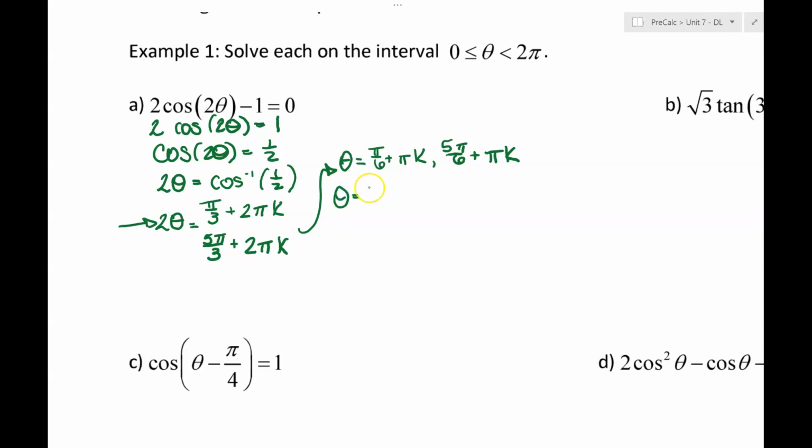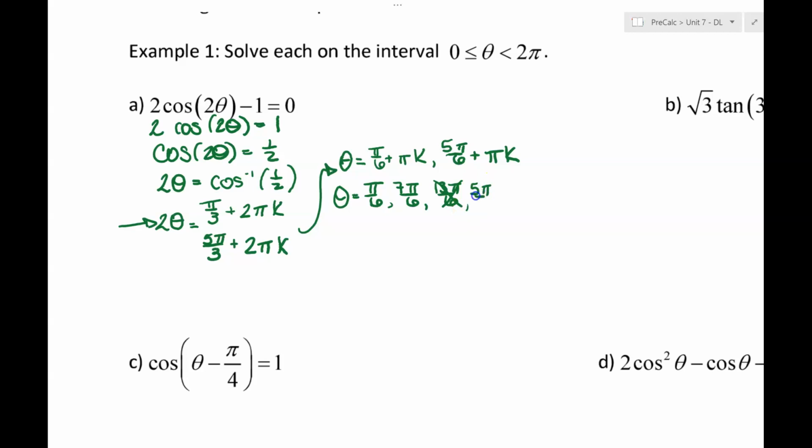Okay, so if the first one's at pi over 6, and then I add pi k, I have to get common denominators, which is 6. So it would occur then at 7 pi over 6, and the next one would be 13 pi over 6, but that's over 2 pi. Remember, 2 pi is going to be 12 pi over 6, so 13 pi over 6 is too many. So you could write it, and then realize it's too many and cross it out. Okay, so we're done with the first set.